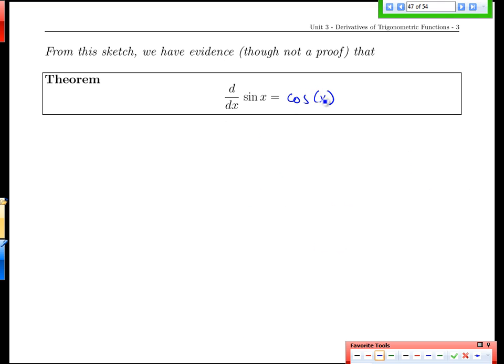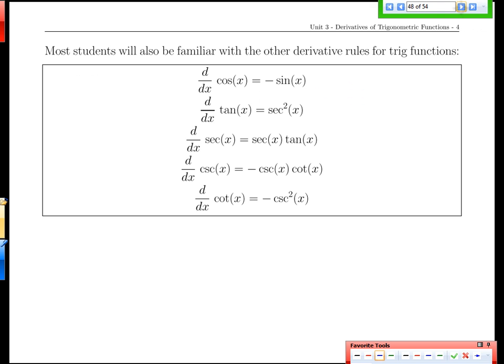And here to immortalize that, the derivative of sine of x is cos of x. It's not a proof, but it's a pretty strong argument. To generalize that, we could do similar things, or we could do more algebraic approaches to identify these other derivatives. The derivative of cos is negative sine, notice the negative sign here. The derivative of tan is secant squared. And remember that secant of x is 1 over cos of x. These are relationships where the sec goes with the cos, and the cosecant goes with the sine.